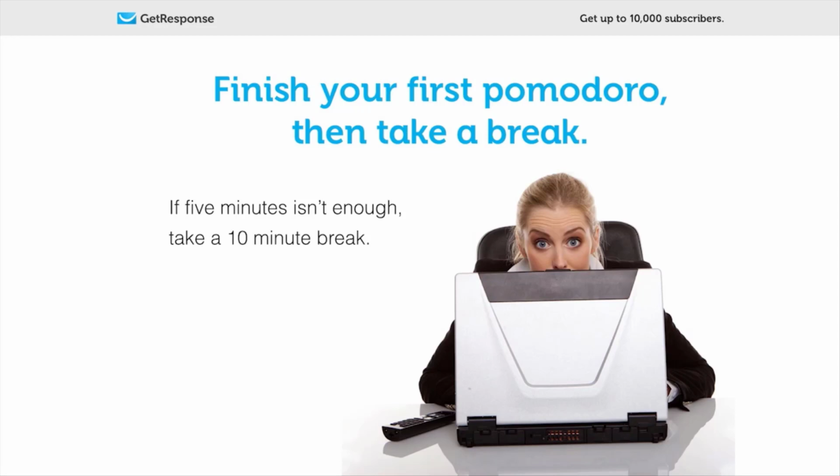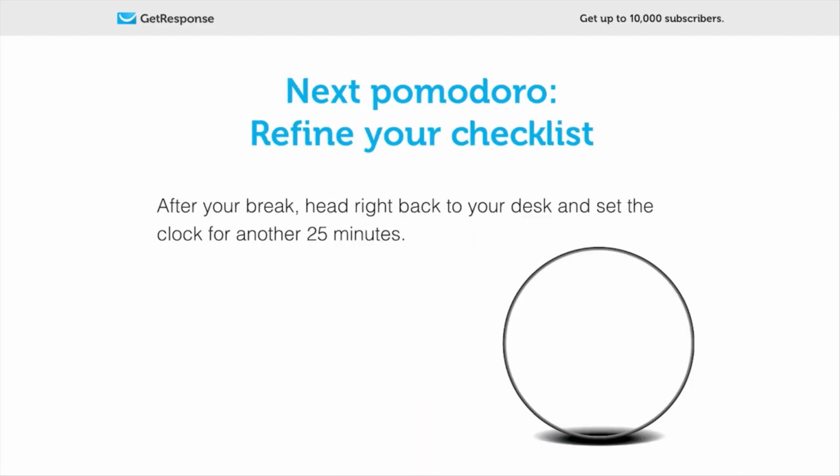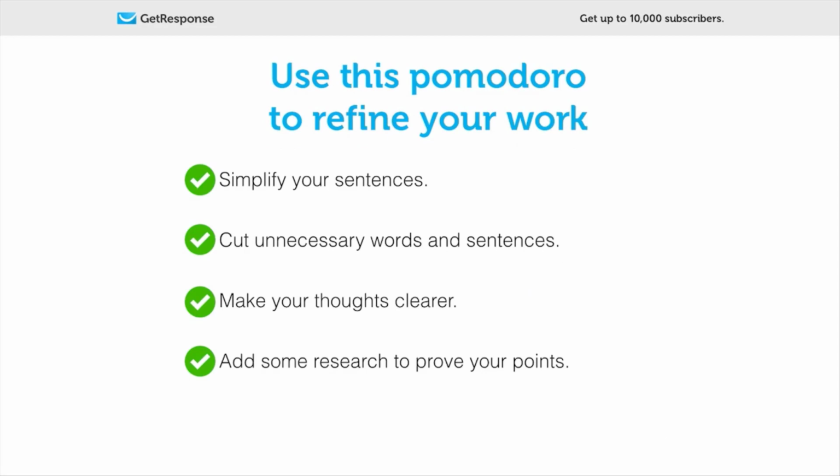In the next work session, you're going to set the clock, and we're going to go in and develop what you've got. You'll probably have at least a couple of paragraphs, even if it's only 2 paragraphs from your first work session. So then in the second work session, you're going to flesh that out. You might want to simplify your sentences. If you want, you can start doing some editing. It's okay. You might want to add subheaders because that's a way you can work in an outline. And by the way, just writing an outline during the first session is great. And just continue on working on developing what you've written in the second Pomodoro.